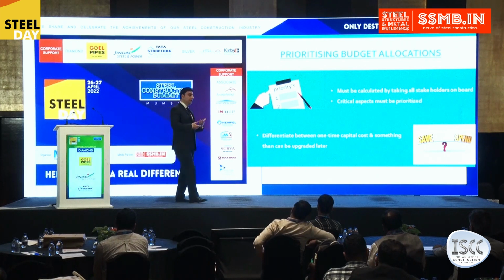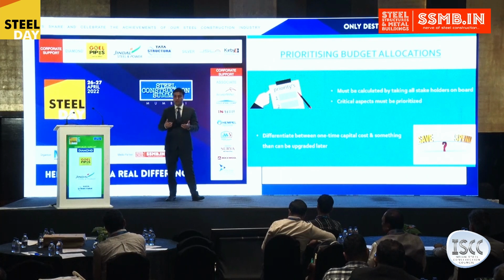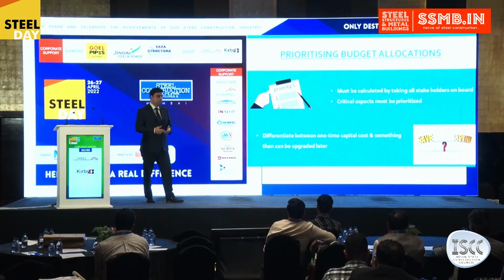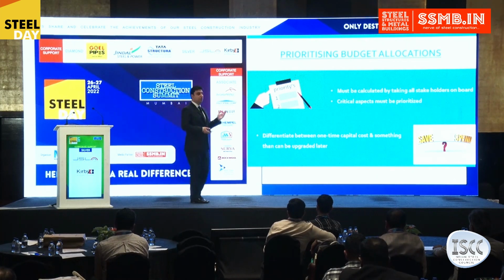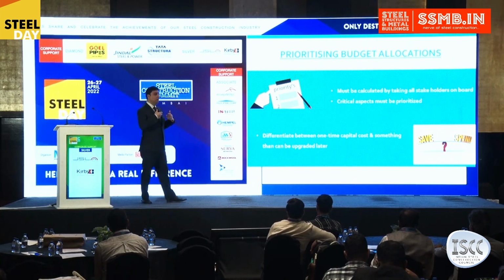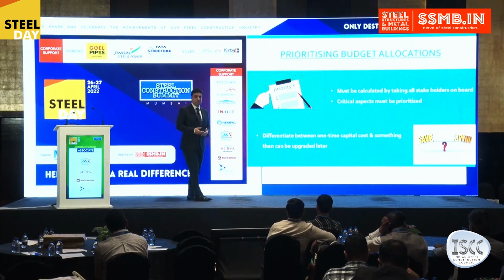So there are certain areas in a building which cannot be rebuilt, which cannot be upgraded. You cannot upgrade the foundation of the building. You cannot upgrade the structure of the building. You cannot upgrade the main members of the building for the next 30, 40, 50 years. What you can upgrade? You can maybe upgrade the cladding. Maybe you can upgrade the flooring later on. Maybe you can upgrade the facades. Maybe you can upgrade the electronics. Maybe you can upgrade the shutters, the HVAC systems.